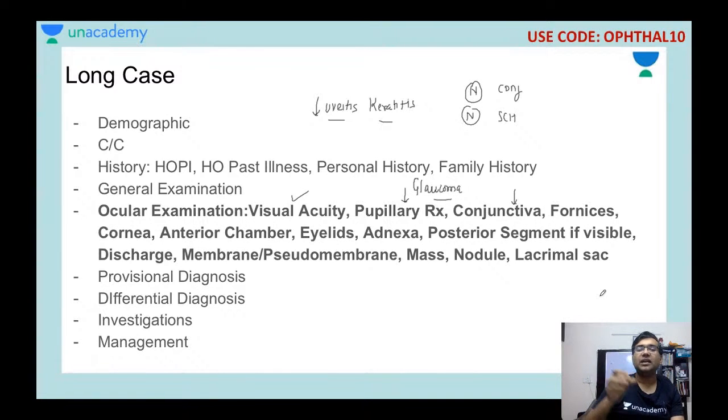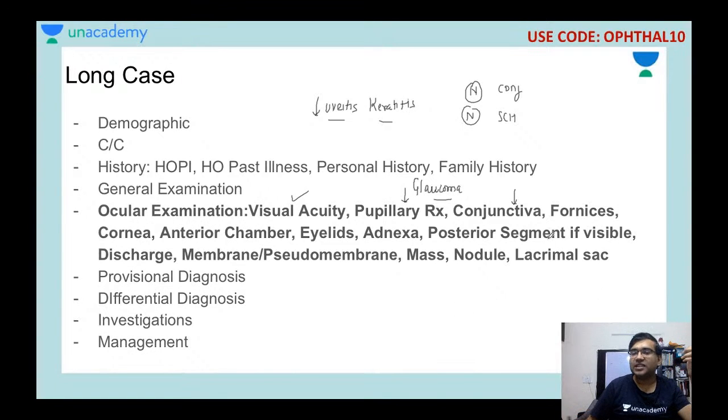Okay, you have to tell when you present a case that Mr. X, 34-year-old male, came to the OPD with redness and watering in the eye. He had a past history of the attacks, and he has a family history of redness also. On general examination, the patient is having cough. On visual acuity, it was 6/9. The pupillary reactions were normal. The conjunctiva is basically having a diffuse congestion. So that is how you basically present the case.